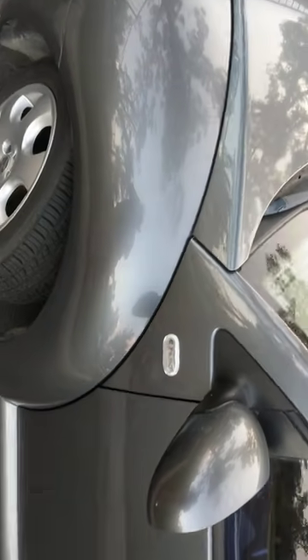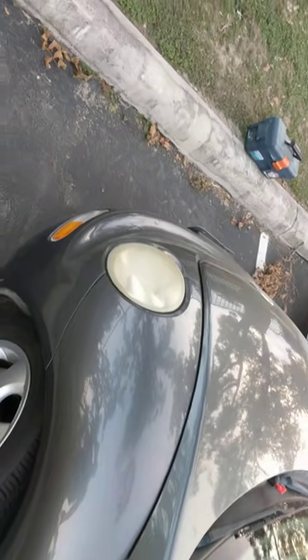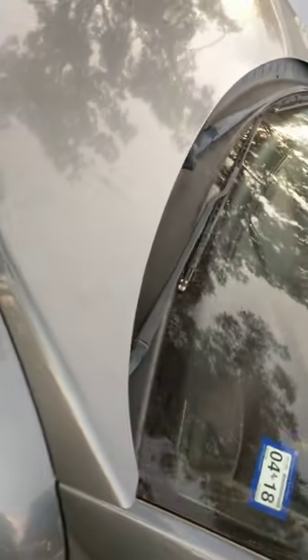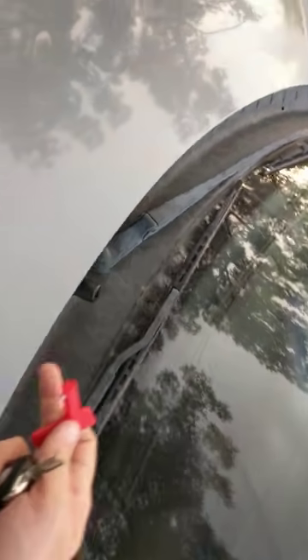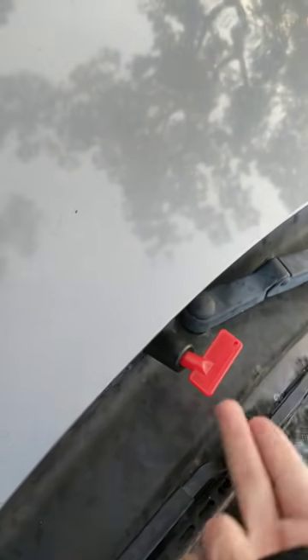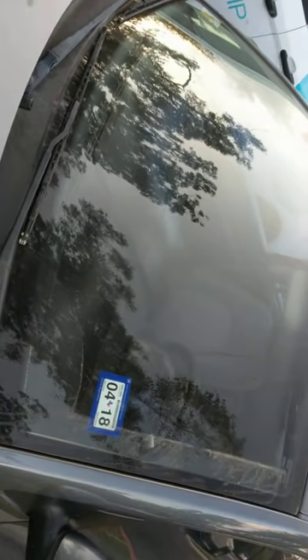The battery has stayed up now for almost a week doing that, so it definitely works. When you get done, just pull your key out — and that's it. There's probably other places to put it; we thought about putting it down here, but that seemed like an easy place when you walk up to the car. It doesn't interfere with the wiper at all, and it's a good spot that it fit right there. Hopefully that works for some of you guys — hopefully it helps you out.